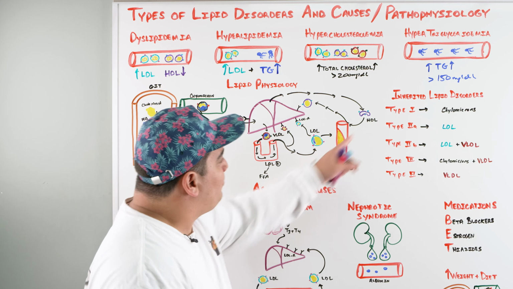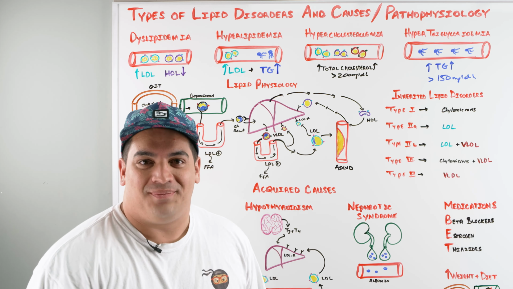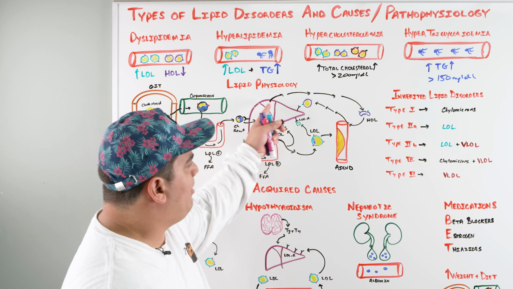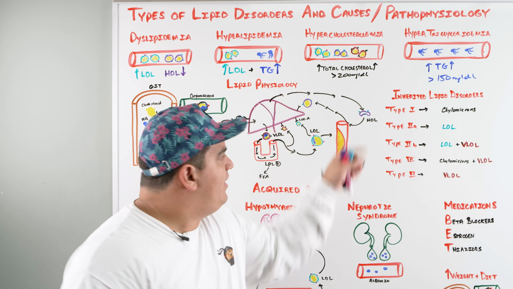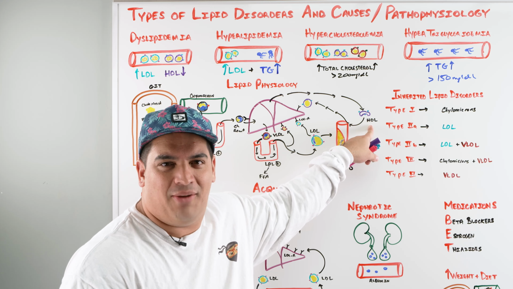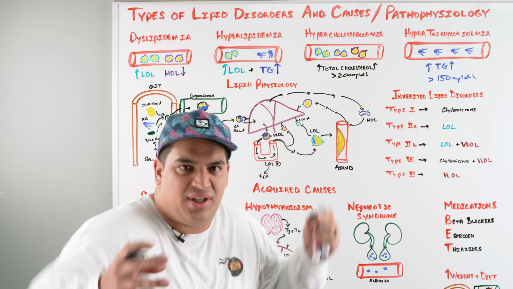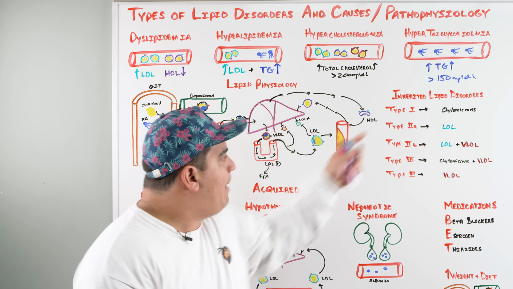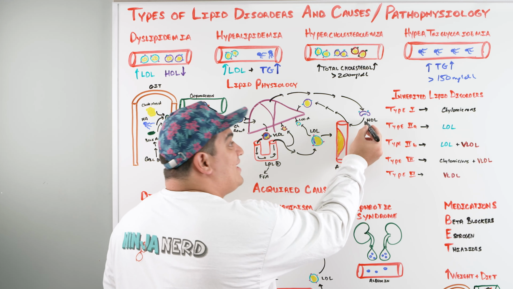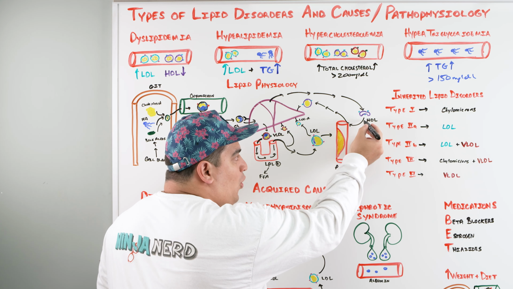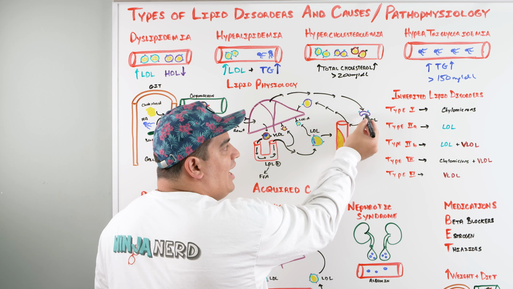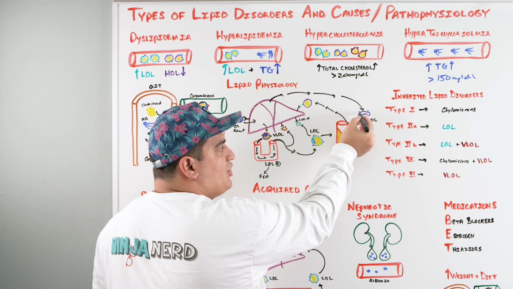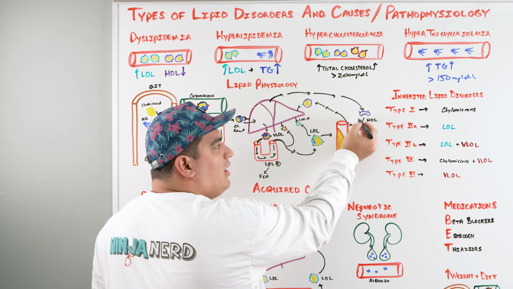Last but not least, we have this other protein here called HDL. HDL is a lipoprotein that's made by the liver. And in this form, it's called the nascent HDL, meaning it doesn't have much fat within it. It just has a lot of lipoproteins. It's so cool because it's that good type of lipoprotein. So you see how it doesn't have any kind of cholesterol within it. It's just a protein with different types of little molecules on it.